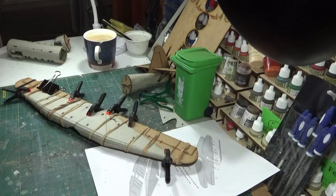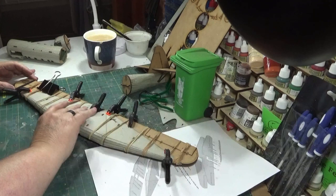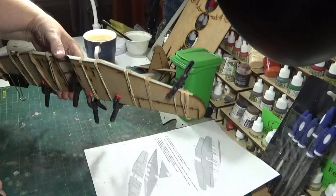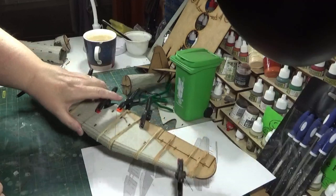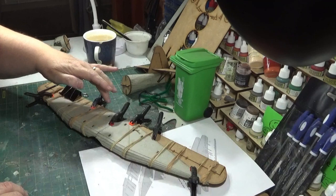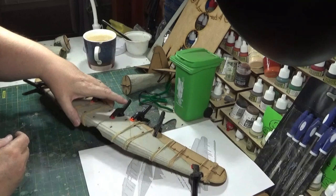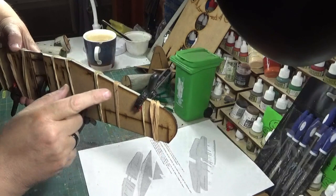Right, so the wings are dried. What I've done now is I've bent this cardboard trim that connects the two wing pieces like that, so it's got the wing profile, and then I've clamped it as much as I can in every place and banded it as well, because you've got to make points of contact along the wing on the cardboard, obviously on the joint pieces that come through the card, and then on the face you've got to connect that to the board itself. And so I've tried to hold that in place while it sets.